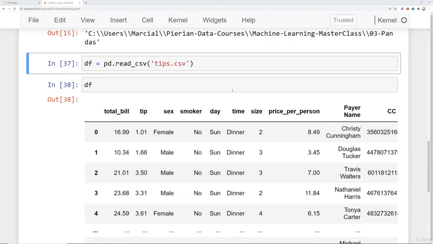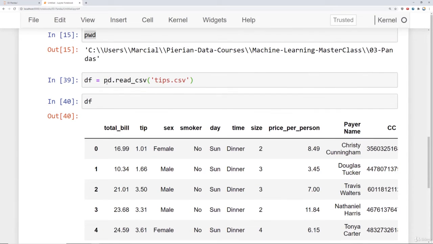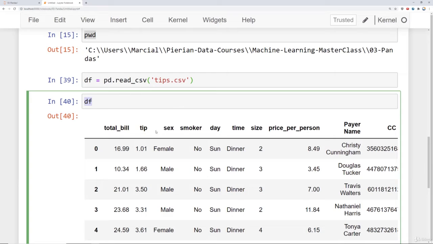Okay, here I am in the Jupyter notebook from last time, and you'll notice I've already read in this tips.csv file, as we discussed previously, and set it to this variable df. So when I run this and just ask for df, or I print df, I get back the data frame. This data frame is essentially a data set where one waiter recorded information about each tip he received over a period of a few months working in one restaurant.